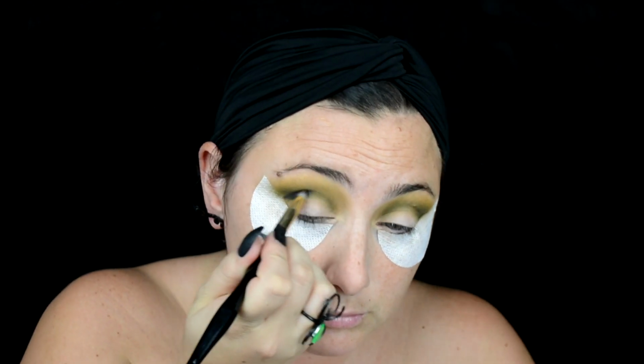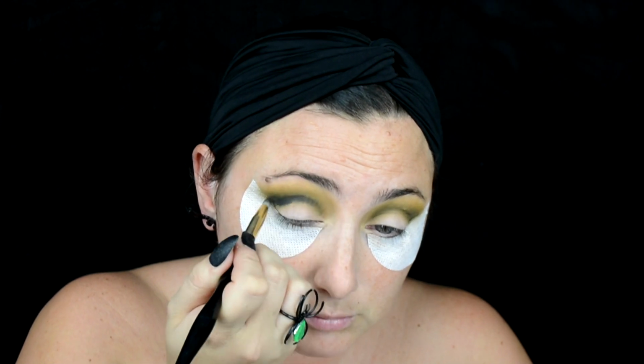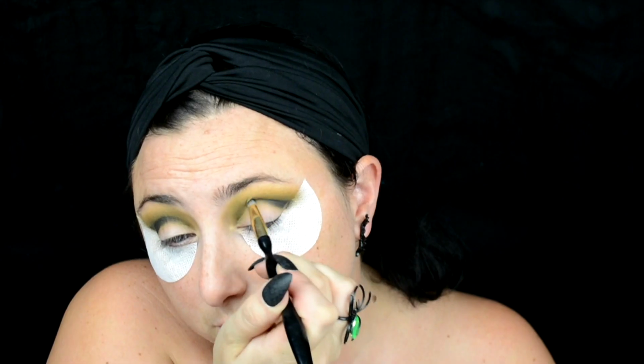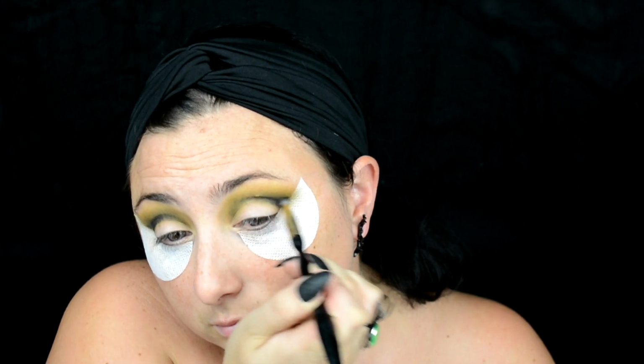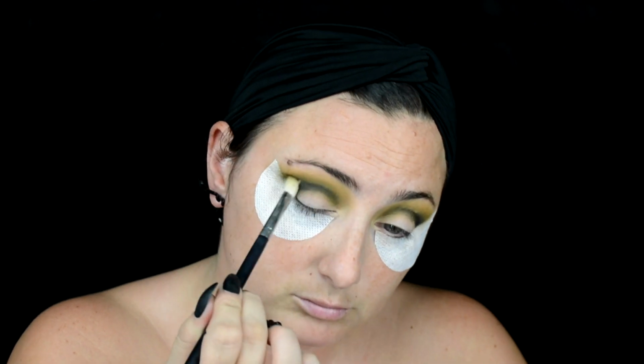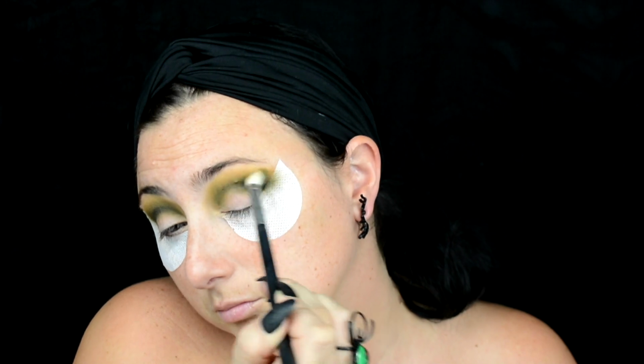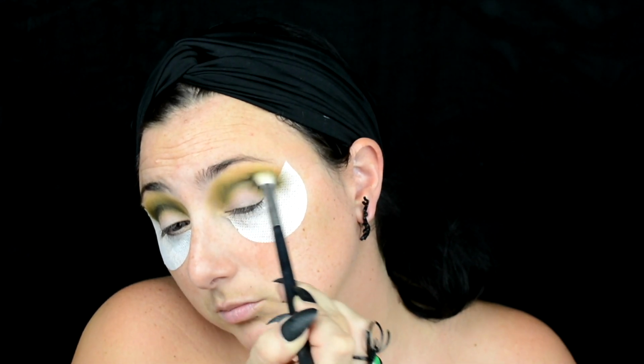Now we're going with the black shade. This is Bonnie in the Gemeni palette. Oh my god, you guys, this is the darkest black I think I've ever seen. Ever. It's amazing. So I'm just focusing that color again on the crease. Now going back in with that brush that we used earlier, the large fluffy one that had the light Mochi on it, we're going to just blend those colors all together just to soften it up just a little bit.